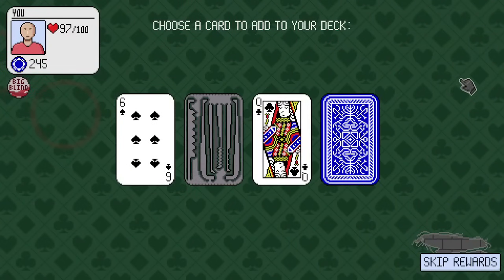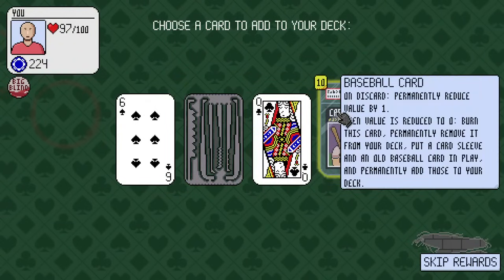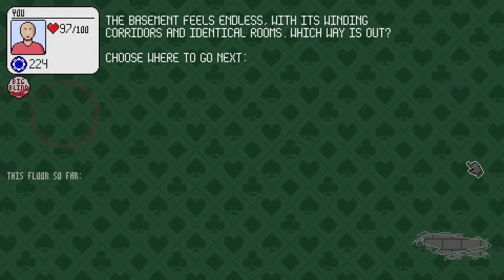So, lockpicking card is nonsense, not good. Baseball card reduces value. What the hell is this description? Why is it so long? Reduces value by 1. And then put a card sleeve in old baseball card and permanently add those. I have no idea what card sleeve in old baseball card does. It's very sad, honestly, because this is the kind of card that you put in your deck early on to get to see it, but I'm actually near the end of the run, so I can't see the effect even if I put this in the deck. Very saddening.